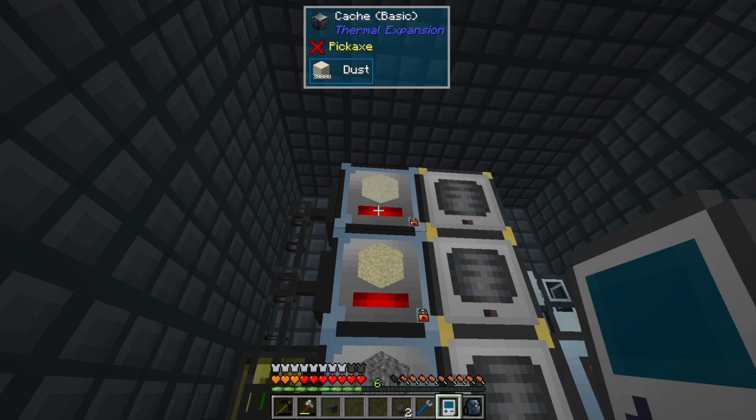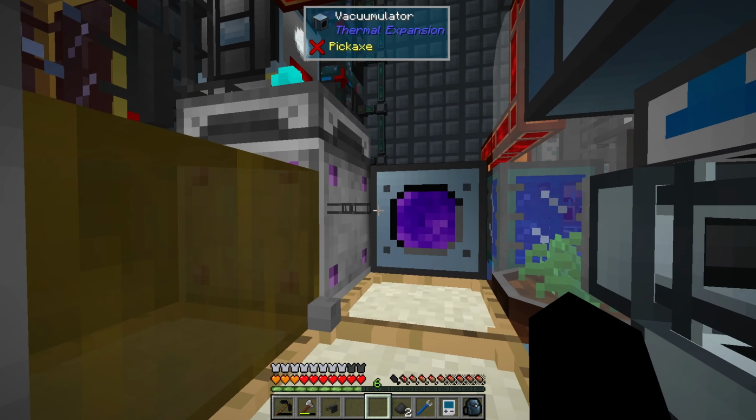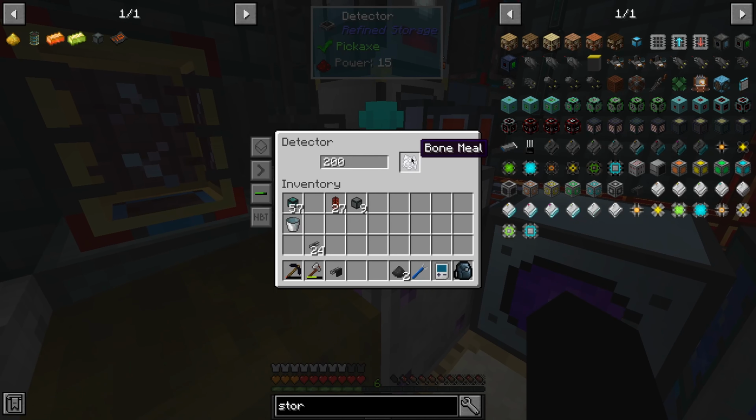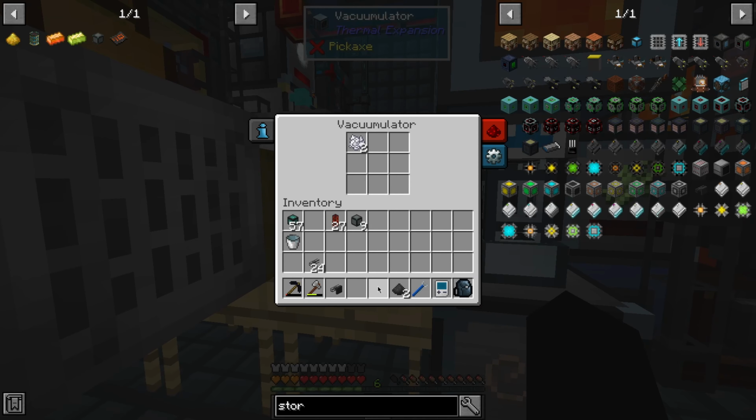And because we also have a ton of dust, to help out with it, I can also upgrade our detector here, which tells us to make 200 bone meal. I can say make 2,000 bone meal so that it starts sifting the dust, and we're going to get a little bit extra sulfur from this.